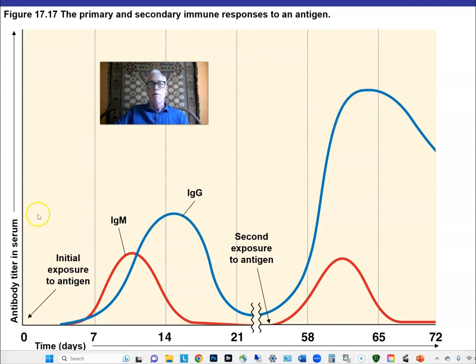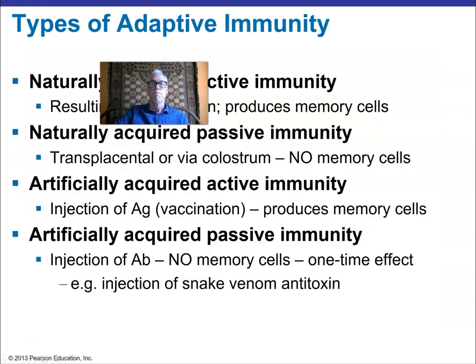And that's why if you get a vaccine, you produce this primary immune response, this first immune response, and memory cells remain behind in your body. And if you're exposed to the antigen once again, the actual pathogen in this case, perhaps, you won't get sick because this reaction is so fast and so vigorous, the bacteria will never get a chance to grow to a sufficient quantity to produce disease.